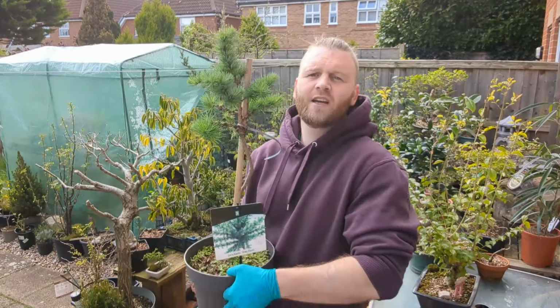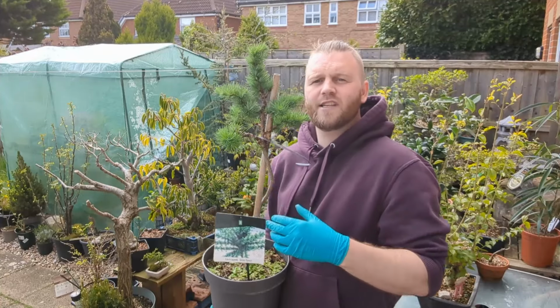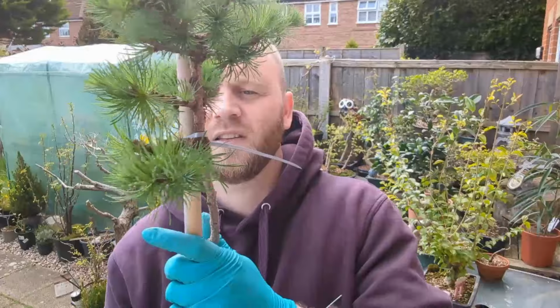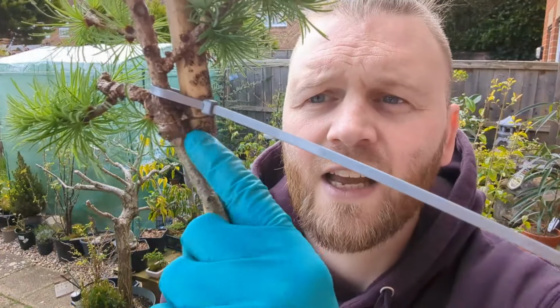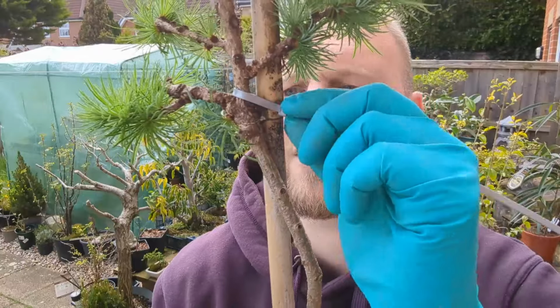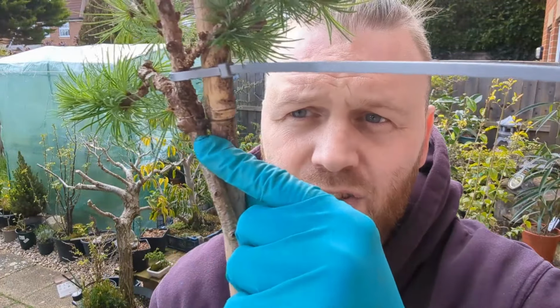This is the tree. So I've trimmed it and used a little bit of the bonsai technique and I've got it looking nice up top, as you can see, just there. But the graft is just in here and it's swelling a little bit. You can't really see because it's got the cable tie on, but there we go, just there.